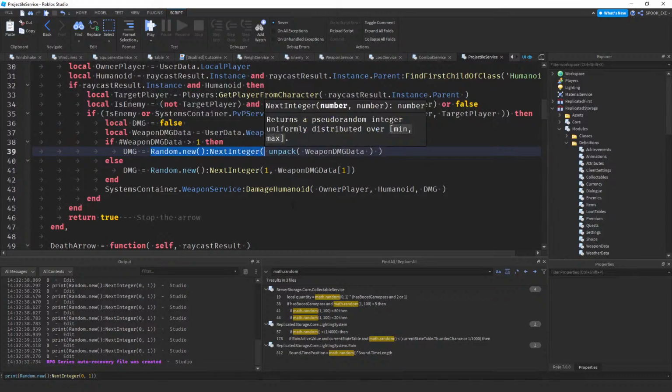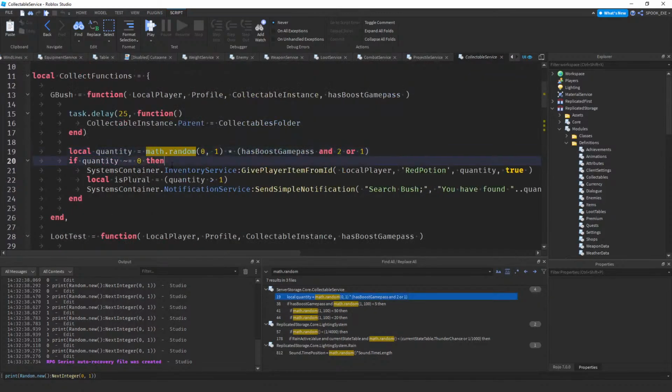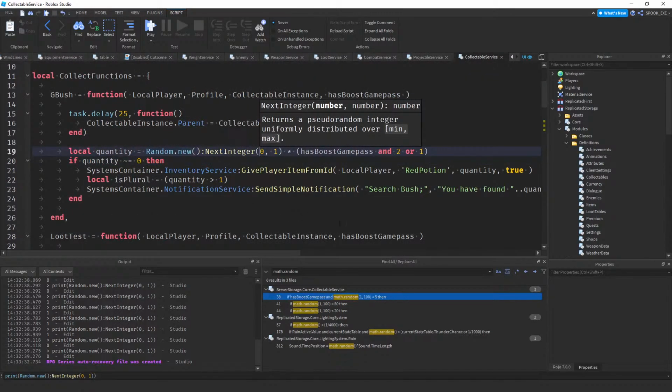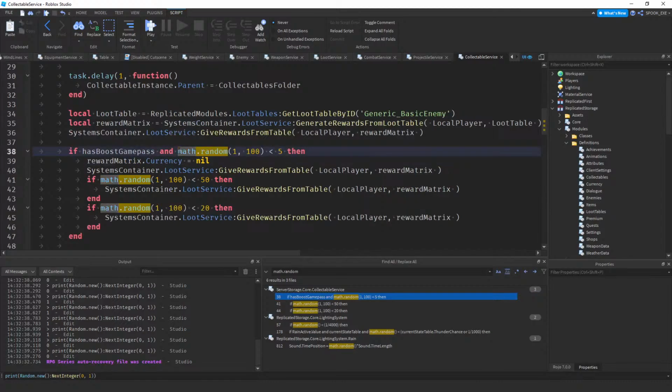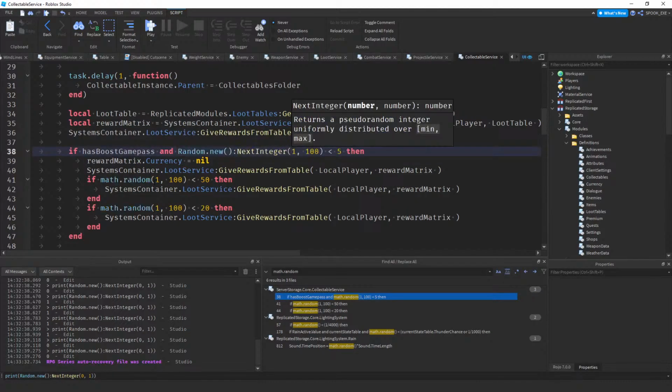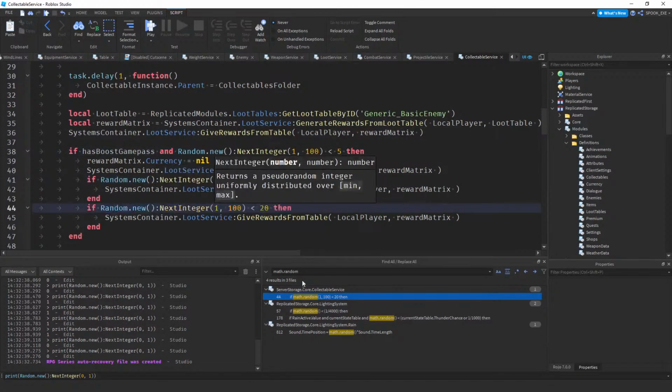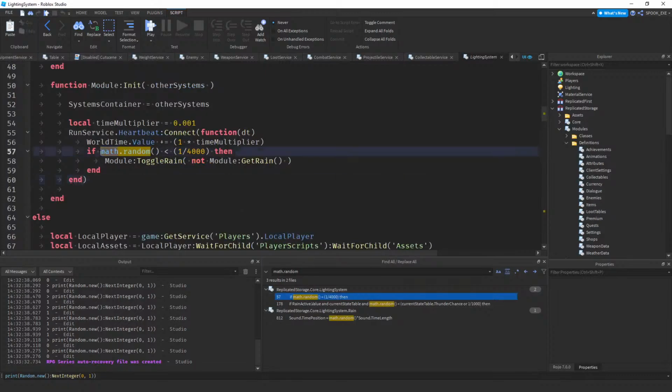Let me copy next integer there. Next integer. It's integer. Random number.